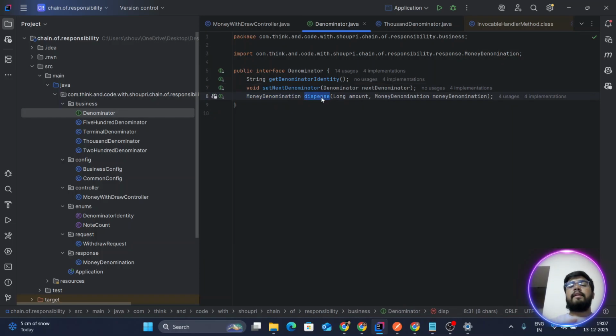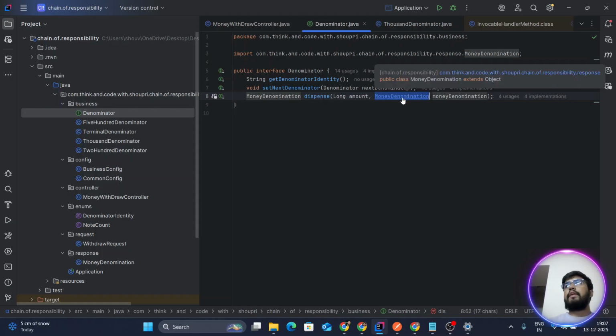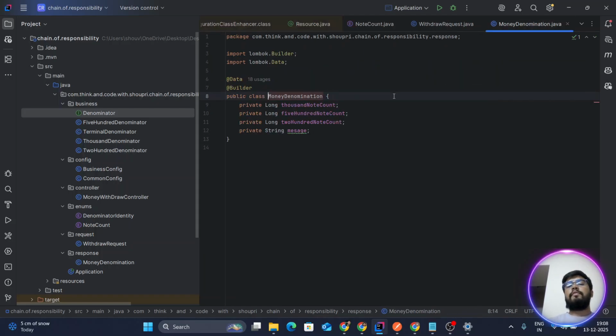The dispense method takes the amount that the client has asked for, and the corresponding money denominations object. So this is the response that I am going to give, the response that I am enriching. To enrich it, I pass it to all my denominators. It is basically giving me: I need X amount of 1000 notes, Y amount of 500 notes, Z amount of 200 notes, and some message.